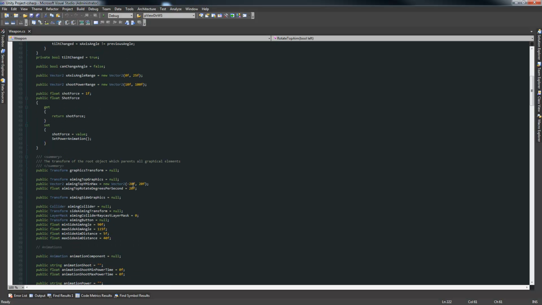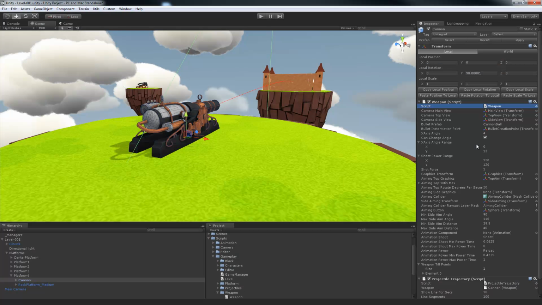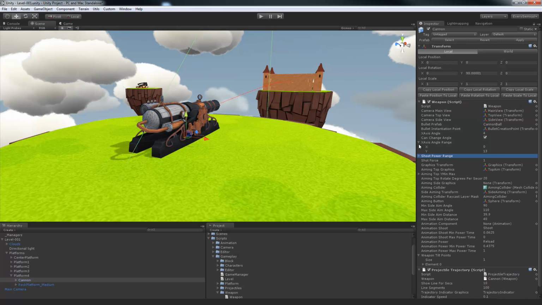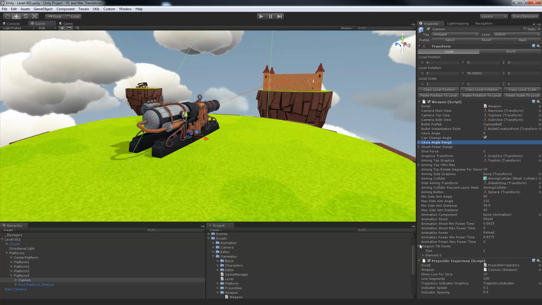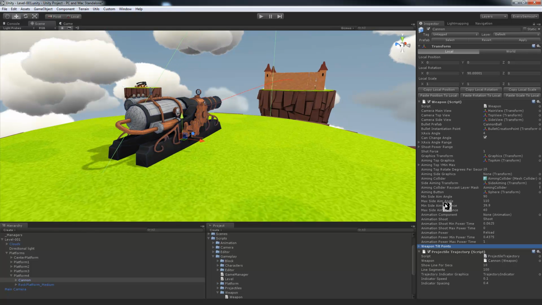Alright, a fair few public variables here. It's a little bit unwieldy, but again, not too bad. I don't really mind having a bit of a wall of stuff here. It'd be nice to break it out a little bit, but in this case, a weapon's a weapon, and it's going to have these sorts of things. A lot of these are pretty painful, though. It'd be nice to do a custom editor for these, maybe, at least to display some of these separately, like all the aiming stuff.